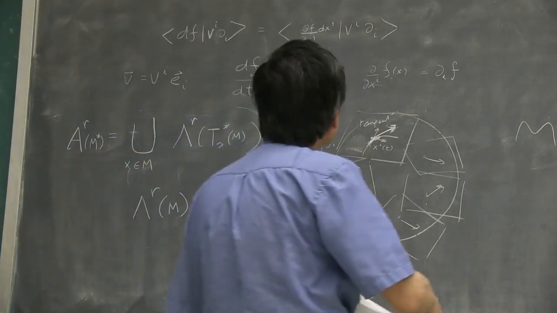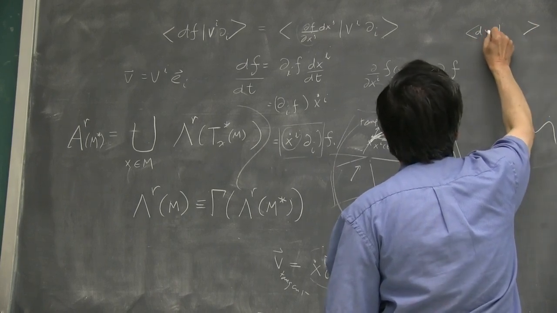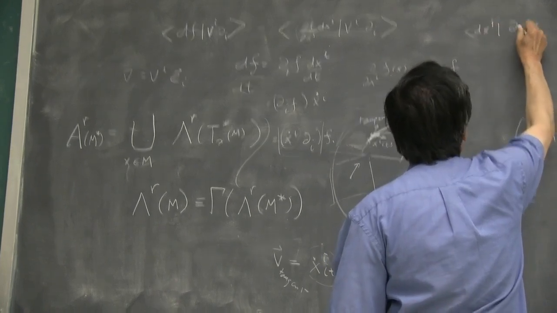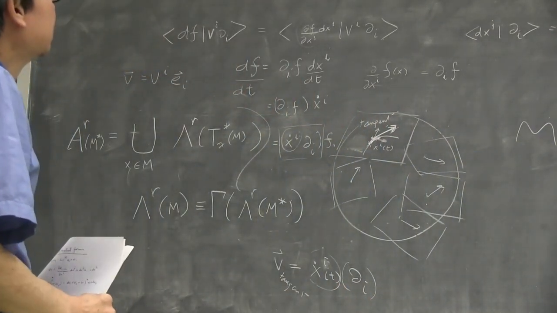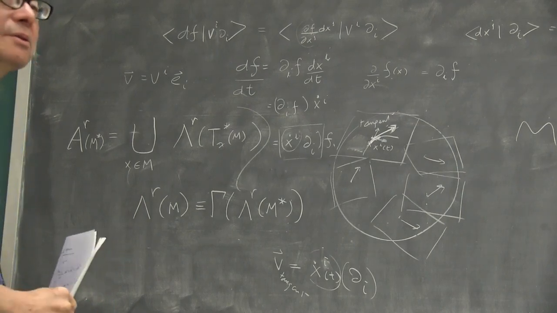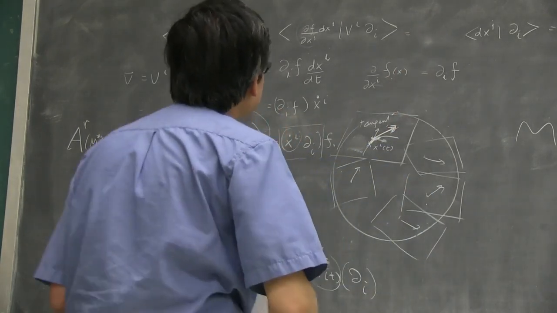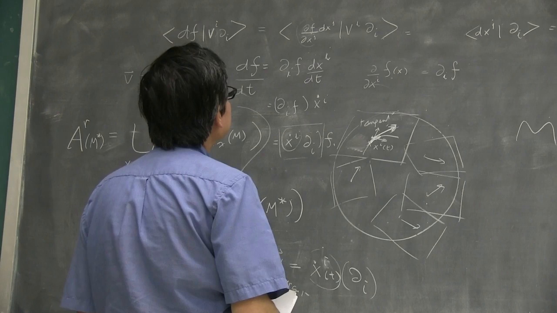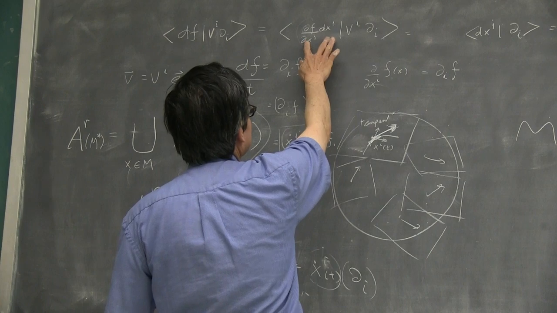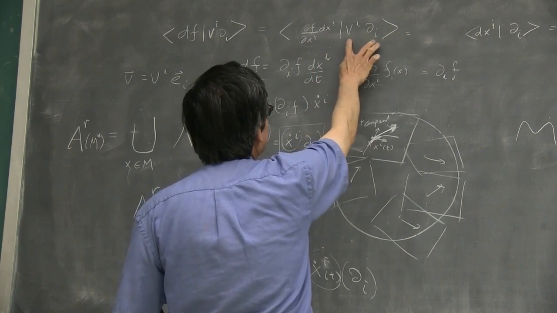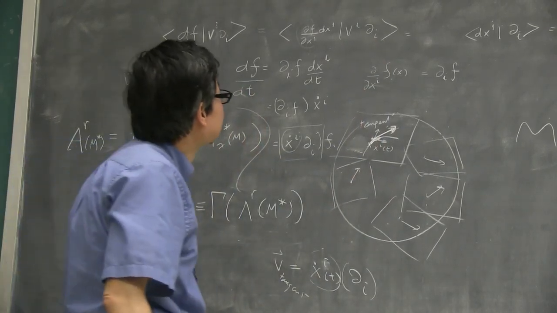And if we impose the condition, this duality condition, that dxj acting on di is equal to delta ij, if we impose that condition, then what would we have here? So this is some linear superposition of all the dx's. This is some linear superposition of all the differential operators in here, okay?